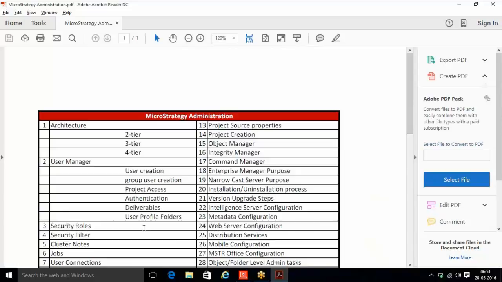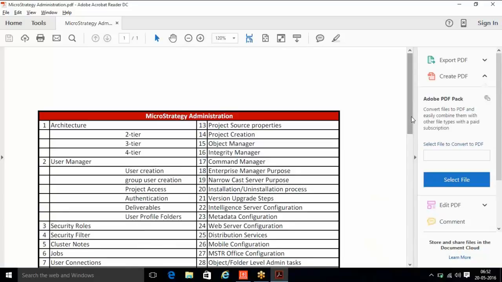We're going to see everything practically implemented. As we already know, within MicroStrategy we have something called iServer and the web server components. So don't worry, we're going to discuss everything starting from the startup, like how we can set up the entire environment, and what other configuration settings we need to take care of.